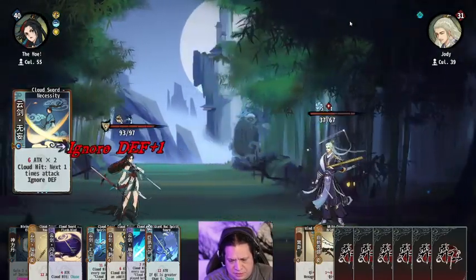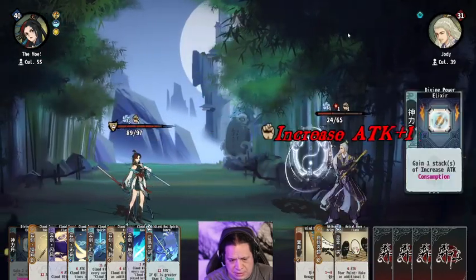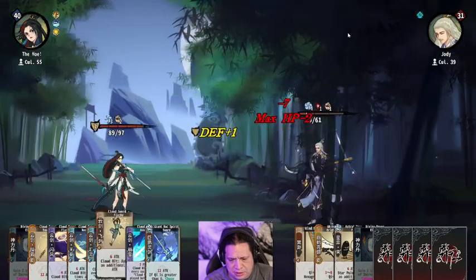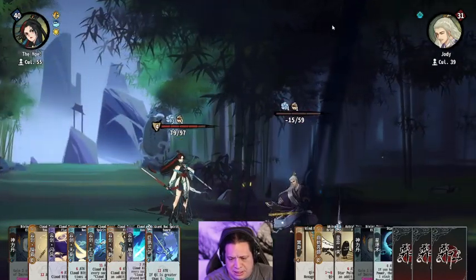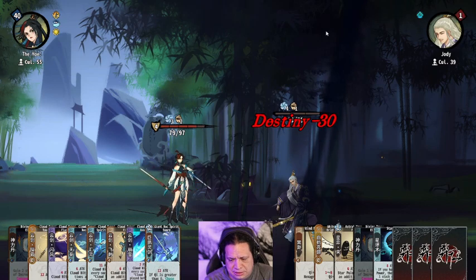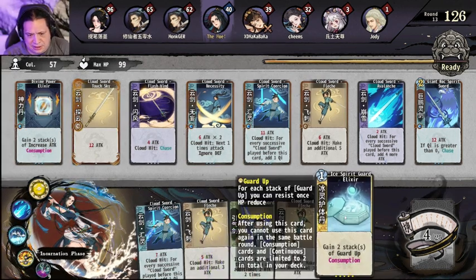Chase it for 6 twice. 11. Now we have 3 chi. Then we get to do that avalanche thing for 24, and we got them. Cool. We're still in it. That was a devastating loss for them. Devastating, I tell you.